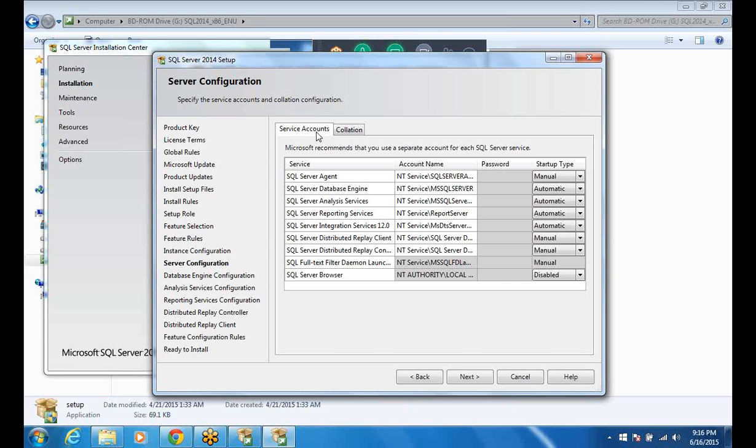As soon as your computer is started, they start running. But if you make them manual, they work only if you start them manually. Most of the services here are automatic. SQL Server Agent is manual; you need to start that. Database Engine is automatic. Analysis Services is automatic. Reporting Services is automatic. Integration Services is also automatic. These are the 5 different services you need to focus on: SQL Server Agent, Database Engine, Analysis Services, Reporting Services, and Integration Services.